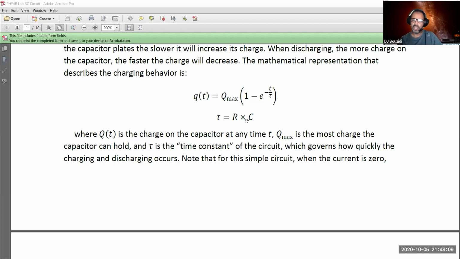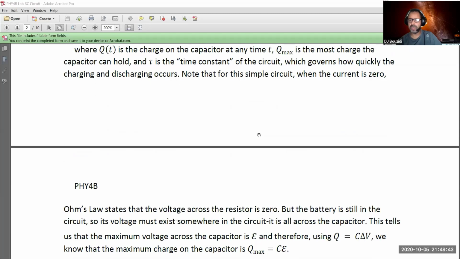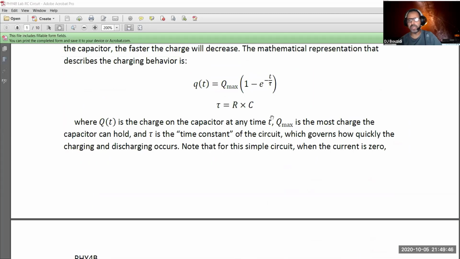The slope of that line should be the capacitance. So you compare the actual capacitance that you have worked with all the way throughout versus the slope. If there is a match, that means this relationship works fine. If there is no match, that means there is an error somewhere, which could be explained. So that's what we'll be doing in the second part of this lab. We're going to be charging and discharging a capacitor. That's the first stage. And in the second one, we're checking the relationship between the time constant and the resistance, that there is a linear relationship. And of course, the capacitance too, in a sense, because the slope is that of C.